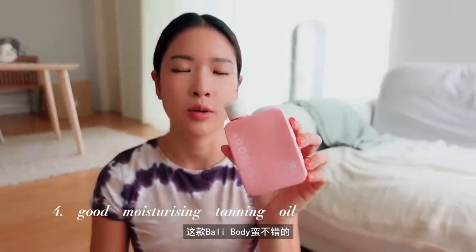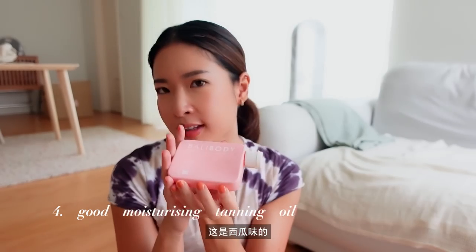Been loving the one from Bali Body, and this is watermelon. They have really cute flavors. There's also pineapple and it smells really, really good. So yeah, give it a try and happy holiday guys if you're ever traveling or going somewhere.